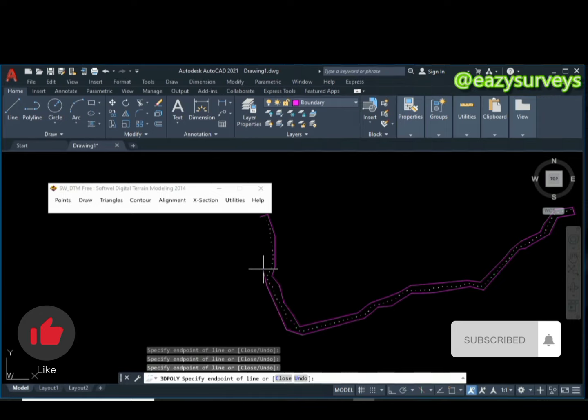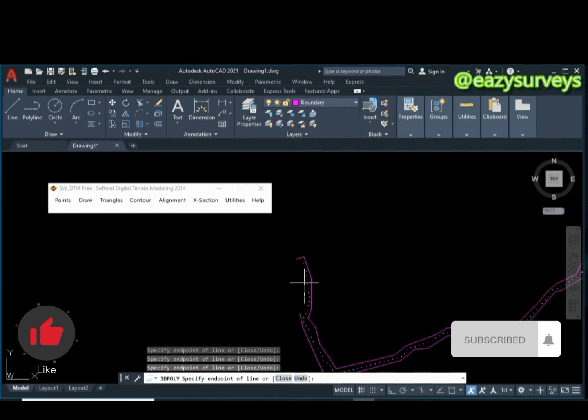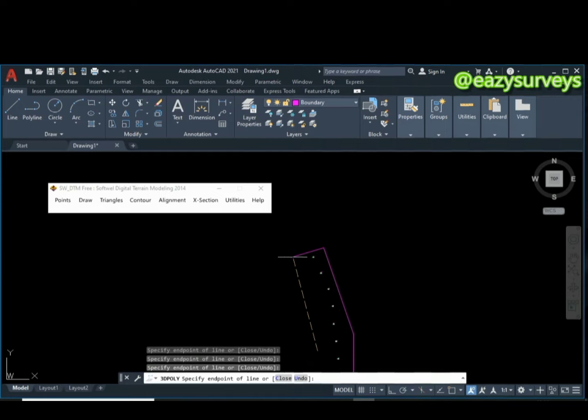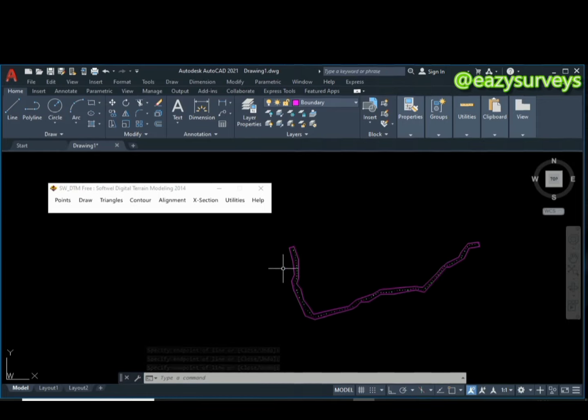This is the boundary I'm creating. At the very last end I'm going to close, then you click enter on your keyboard. So we are done adding the boundary, to aid our surface creation.